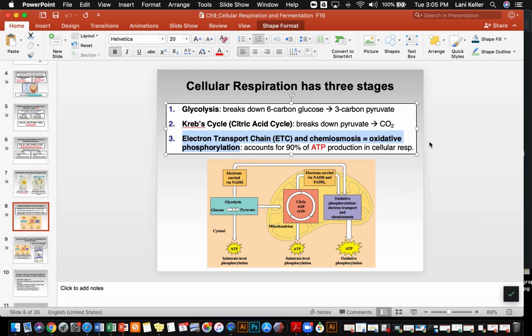I want you to think about that term, oxidative phosphorylation. So what's being oxidized here? What's being oxidized are these high energy electron carriers. NADH and FADH2 get converted to NAD plus or FAD, right? And that is when they get handed off to the protons on this inner membrane.